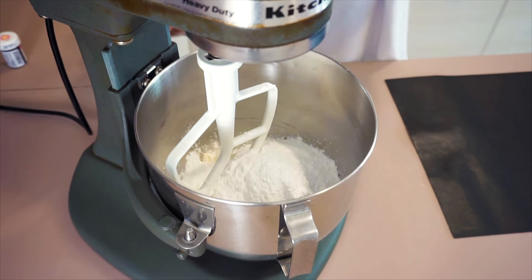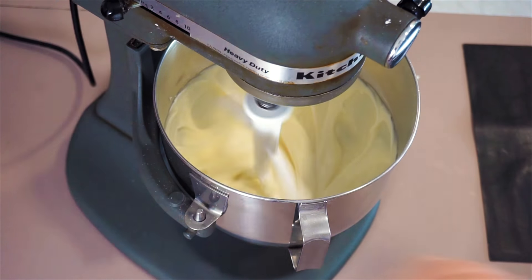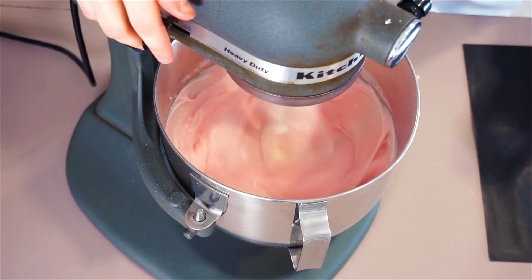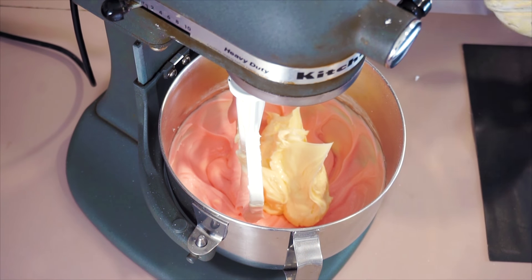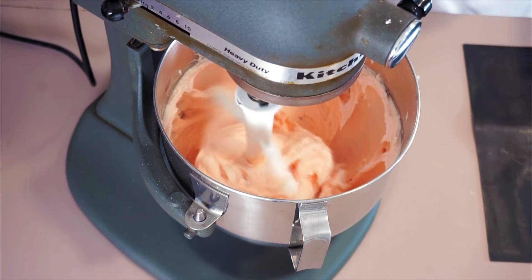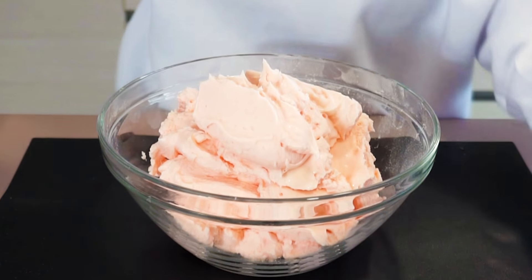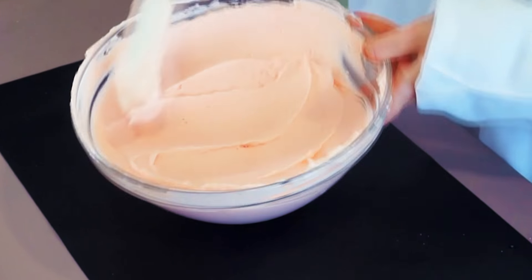Quickly mix the powdered sugar and cream cheese together for no more than 30 seconds. If you continue to mix, the cream cheese will warm up, and we need it to remain as cold as possible. Quickly mix in some gel food coloring, then take that softened butter and quickly combine it with the cream cheese. When I say quickly, I mean as fast as possible — as soon as that softened butter hits the cold cream cheese it will start to seize. Add the butter and mix on high immediately, just until combined, then stop. Do not continue to mix. This will look like buttercream but it's actually cream cheese frosting. A lot of times cream cheese frosting can be runny and loose, but not this one — it is silky, smooth, and delicious, and you can use it immediately.